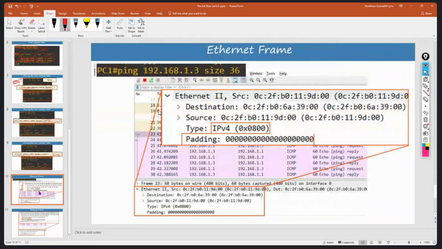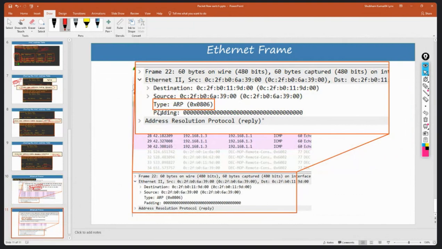Clear, everyone? See, you are asking about 0x0800. Why? Because you are using IPv4. Similarly, you can see here there is ARP, and its value will be 0x0806. Understand, everyone?